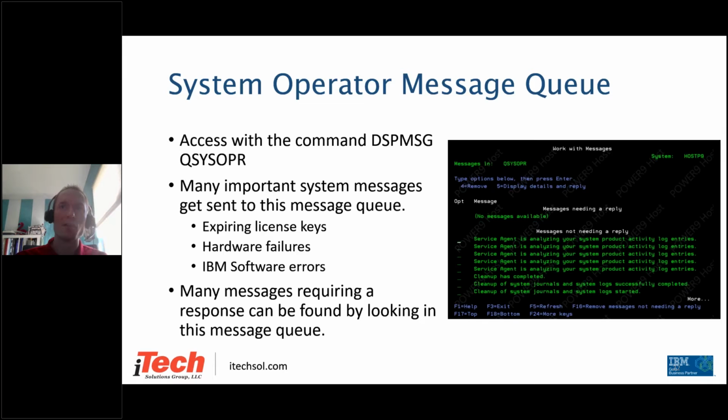A lot of times you'll even see message waits that are out here for jobs. So it's always good to see what needs to get replied to, and also see anything the system's trying to tell you. Sometimes this message queue can get kind of noisy if a lot of other applications are told to put messages in here. Outside of using the command line, though, it is nice to search the system operator message queue using Navigator for i, which is the web GUI for this, and you can search for specific strings in there if you're having a hard time sorting through the noise, if there's a lot of applications talking inside the message queue as well.